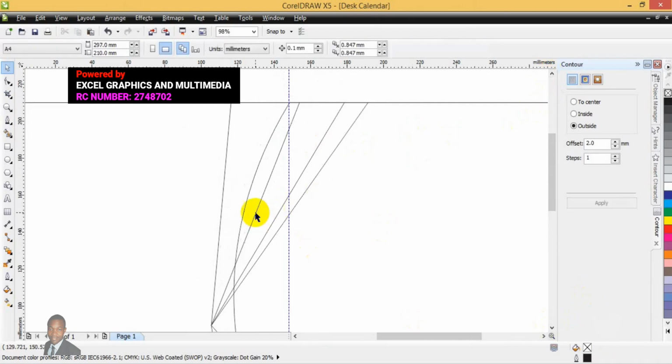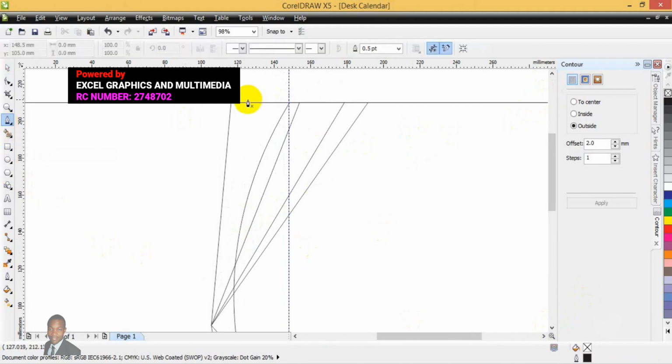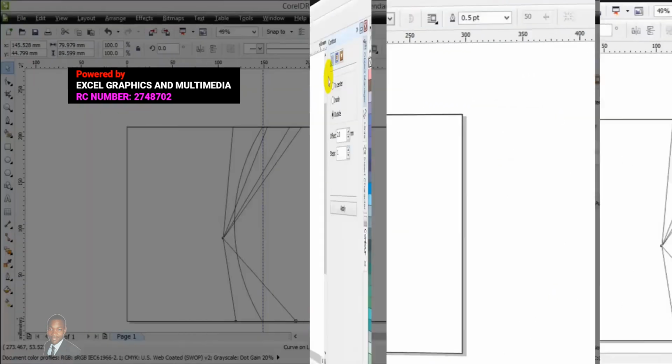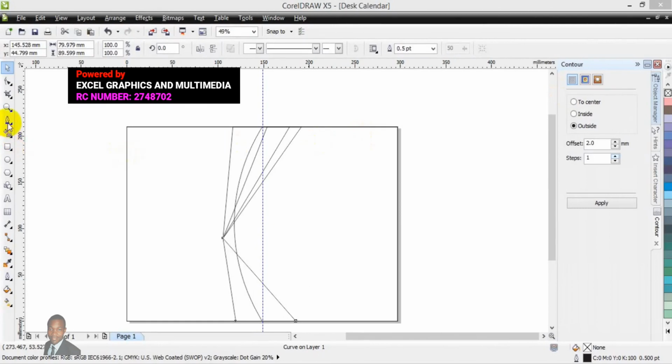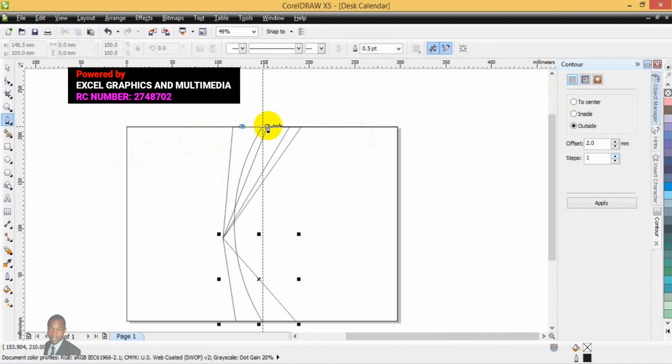No, let's delete it away. Go back to my pen tools. Right, create a node here, and you close it at this point, and make sure you close your node at this point also.